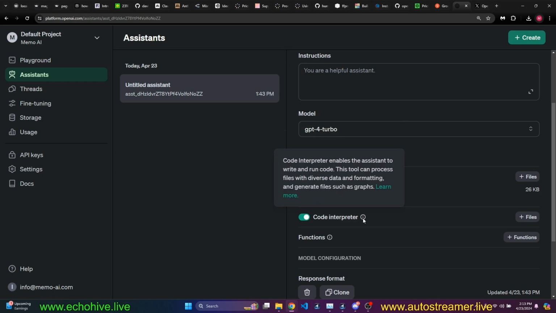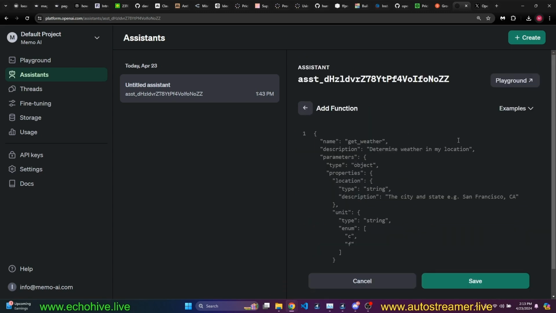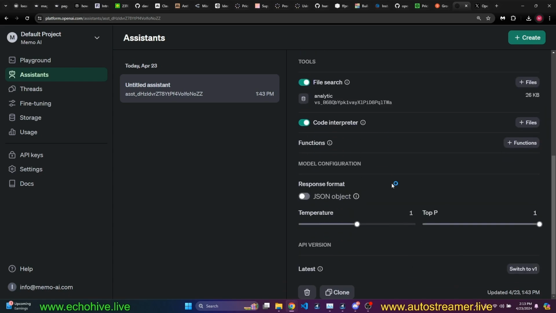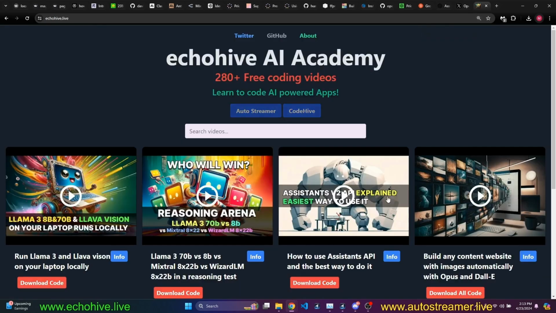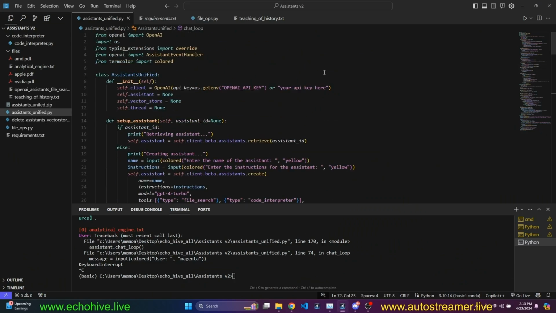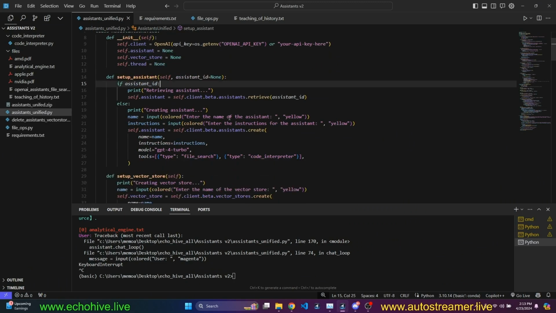It comes with code interpreter, which writes and runs code and creates graphs for you. You can also include dozens of functions, and it will have agentic ability to choose and execute those functions for you. In my previous video of Assistants v2 API Explained, I focused more on the web UI. Now, this time, we are actually going to take a deep dive and build a nice system which allows you to talk to Assistants API version 2 with your Python code.